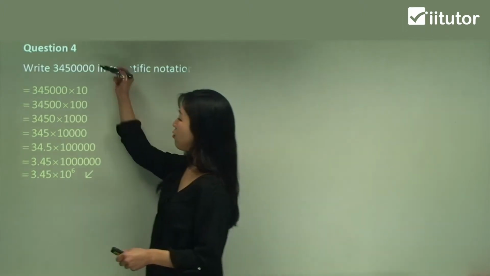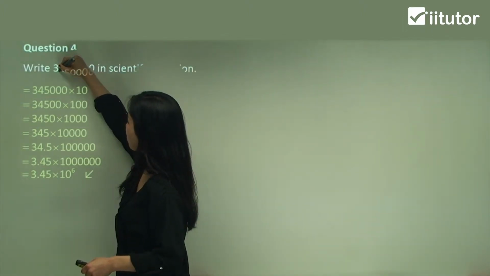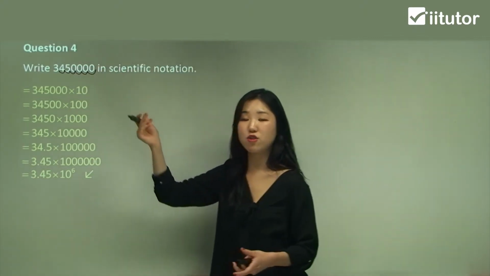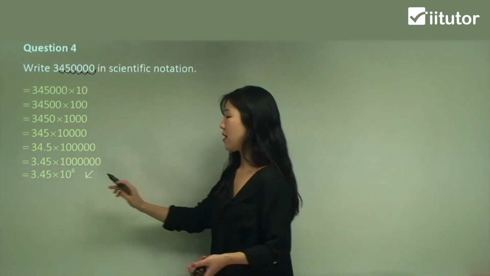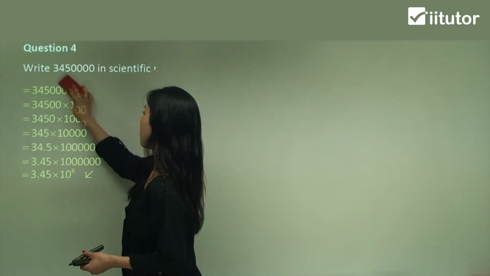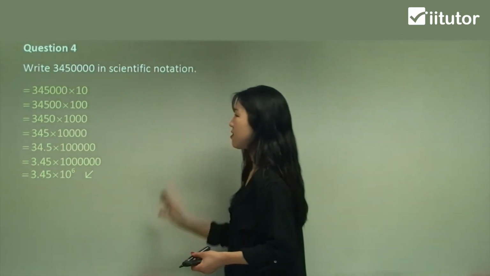And again, if we put the decimal there, we have to move 1, 2, 3, 4, 5, 6 places to the right to go back to the original spot, right? That's why it's 10 to the power 6. Make sense, guys? So try to find your own way of making this a lot easier.